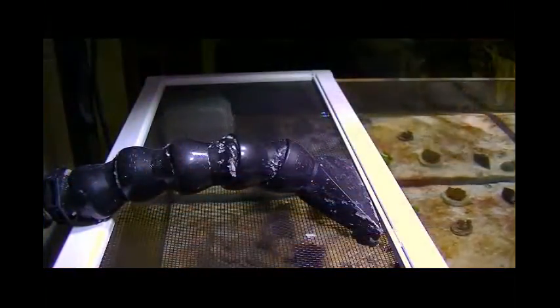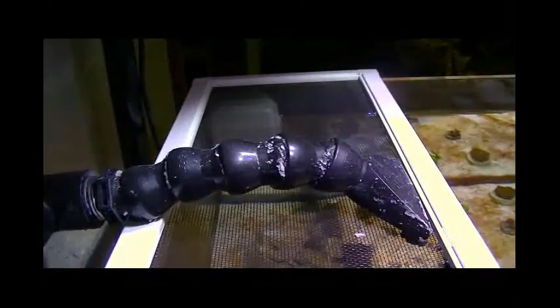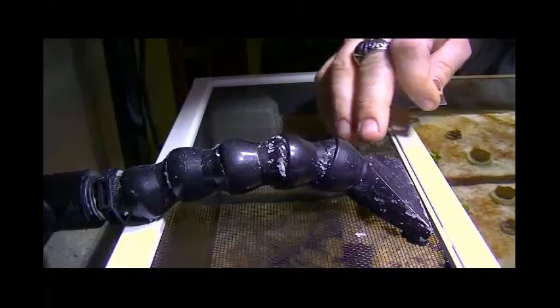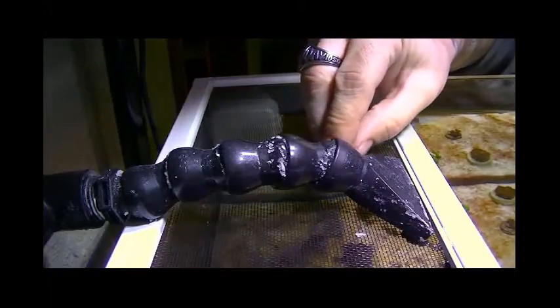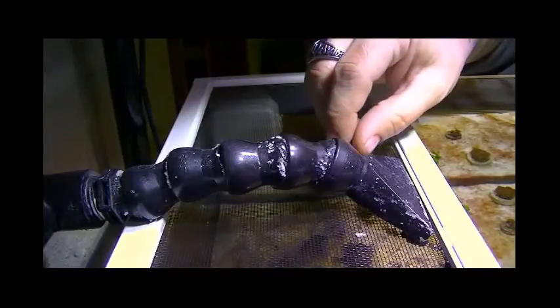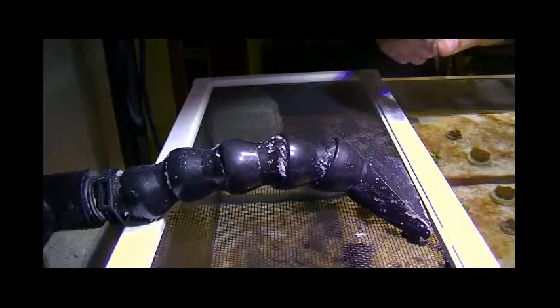Okay guys, so here we are above the tank. I know it's not the greatest view, but basically what I've got is my overflow sitting right here where it's going to be. I'm going to take a razor blade and I'm just going to try to cut a triangle. That's how I did last time. I'm just going to try to cut a triangle out so that can slip back down through there.